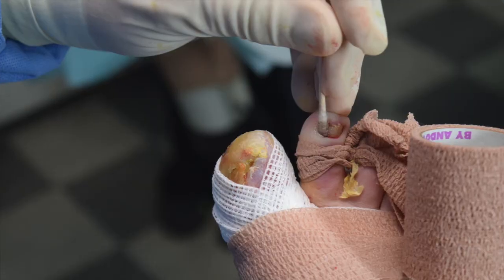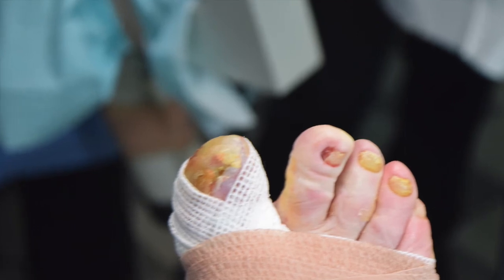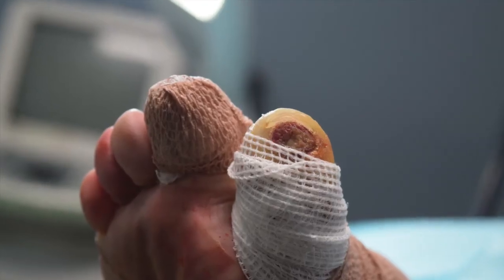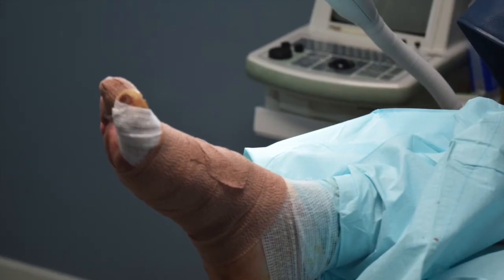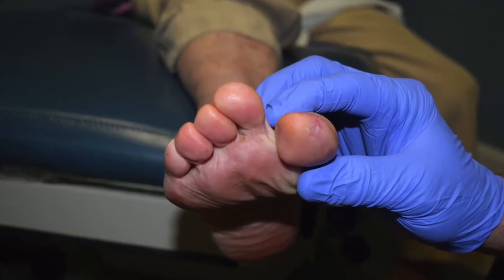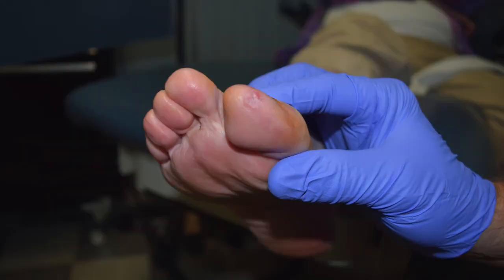So in this patient we've taken care of two problems and tried to get rid of the bone infection as well. We didn't want her to lose her toes, and she really didn't want to either. It must be noted that she had already received a recommendation for amputation by another provider, another surgeon. We wrapped it so we could keep an eye on the ulceration. Here is the ulcer at eight weeks — the toe is completely healed. The patient is happy and has no pain. She had pain with this deformity. We were able to correct this with minimally invasive surgery in the office under local anesthetic.